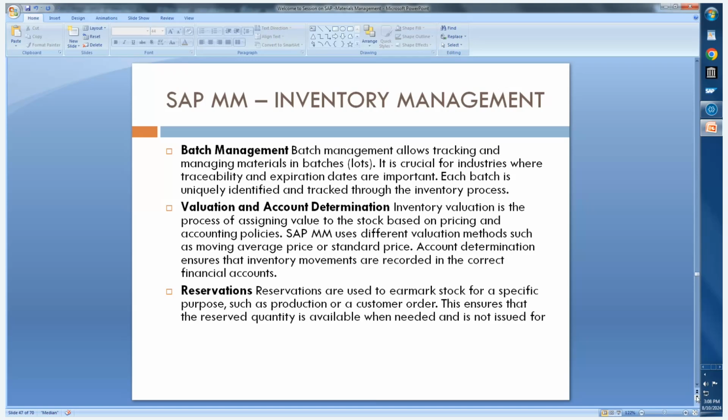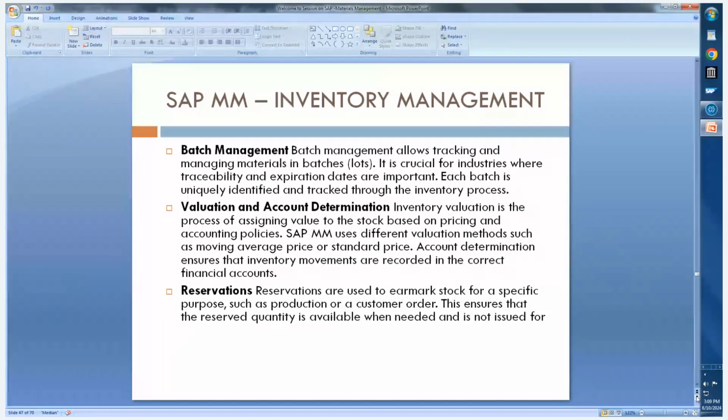So we say material M1, we have got 100 pieces in the plant in the store location. But plant acting as a valuation area, this is a value-added stock. We are expressing in terms of value. That is what is called valuation. Valuation can happen in SAP at the company code level or at the plant level. But most of the time, we prefer to use valuation area as a plant. We will also look into this during the understanding process of the account determination.